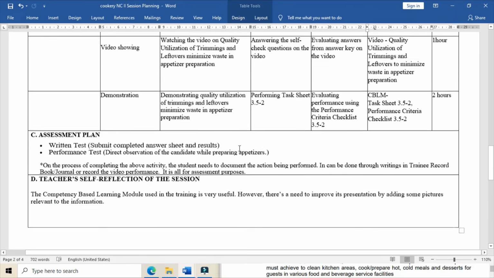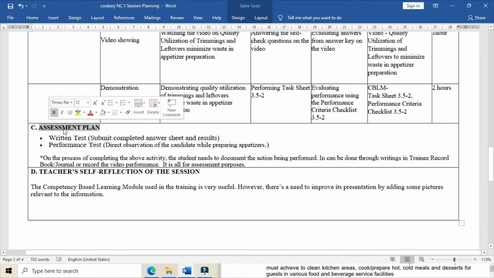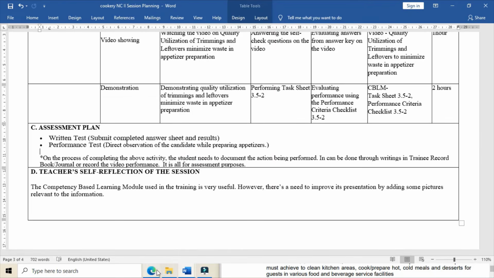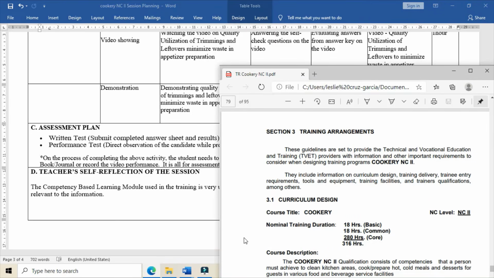The second to the last element is the assessment plan that indicates the method of evaluating the achievement of the learning outcome. You may refer to the TR on the part of the evidence plan.